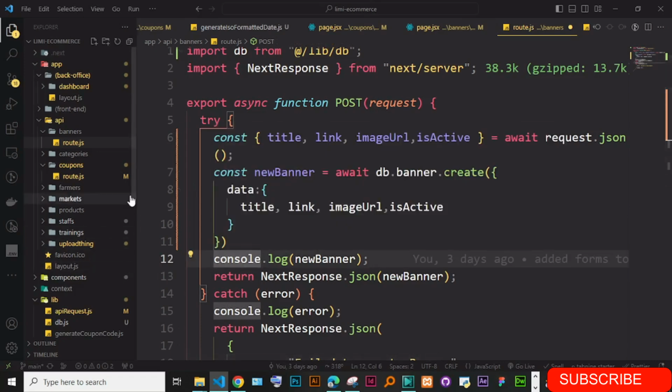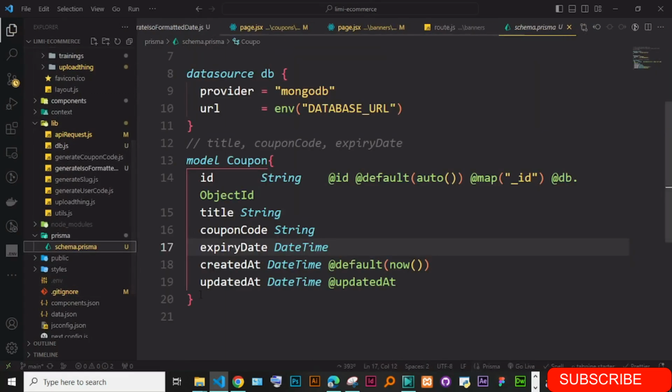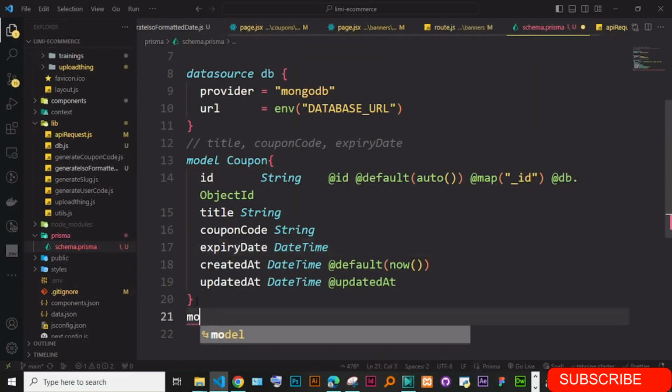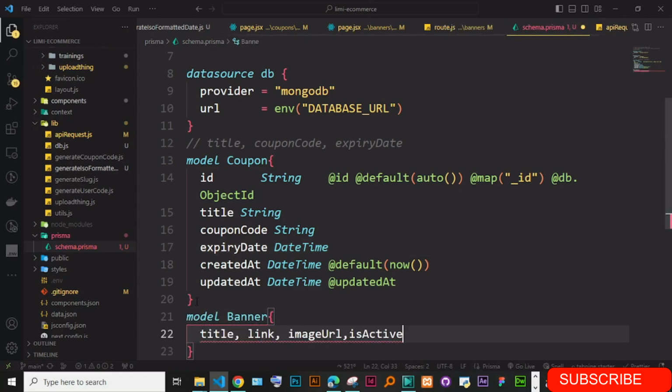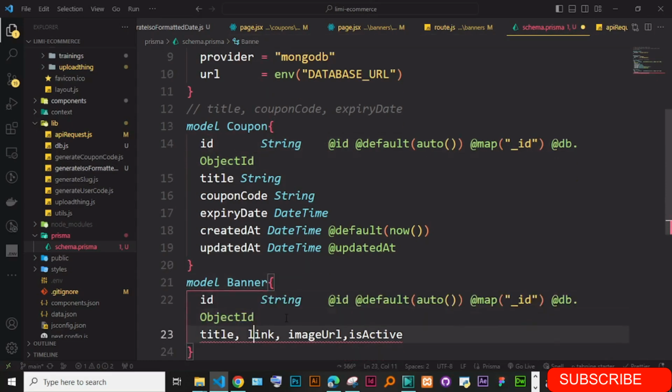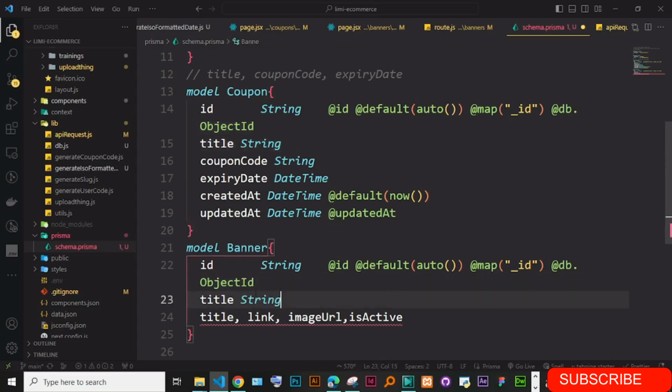Just go to this schema and I'm just going to create another model. Okay, model banner. Okay, and then just going to paste in this. First of all, have the ID here. Just copy the ID and put it here, and let's create others. The title is a string. Okay, and just have the title here as a string. We have the same thing for the link, the image, and all others.